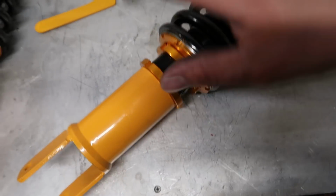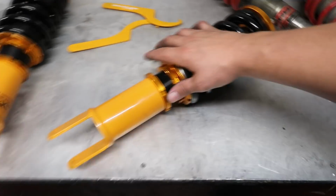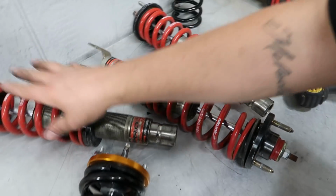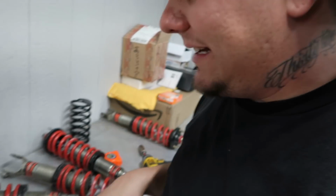The only thing that I have to do is I need to set the height adjustment on this one. I want them both to match, and then I'm gonna go ahead and throw them on the rear, and then we can put the wheels back on the car, set it down, and see what our ride height looks like, man. I basically just set these all to the same height that these coilovers were, though I think that the springs on these and the shock is a lot more worn out than obviously these brand new ones, especially the rear, with that being an 18K spring.